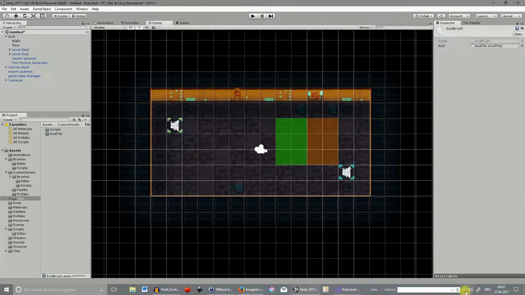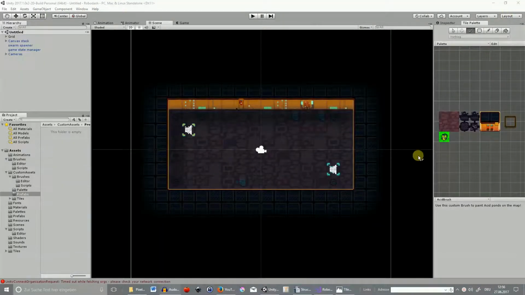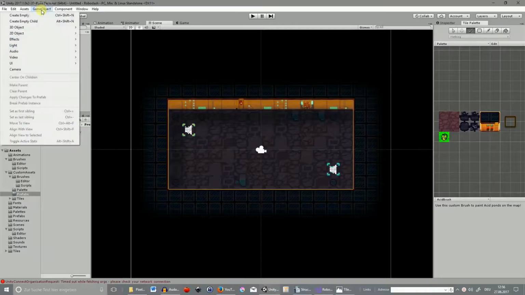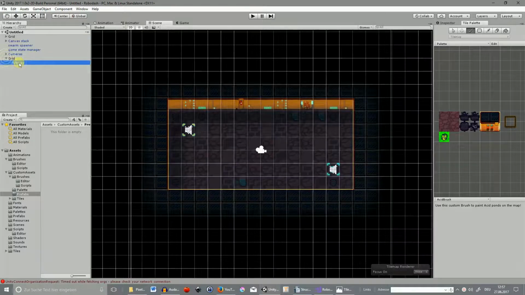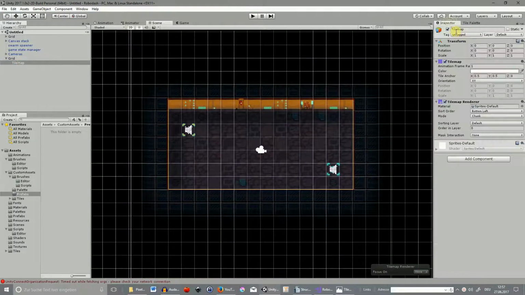The last thing we have to do to be able to paint on the scene is to create a tilemap asset on which we can place the assets tiles with our brush. As the tilemap asset itself is already part of this Unity release, there's nothing we have to customize in this case. So you can simply go in the editor menu to Game Object, 2D Object, Tilemap, and create a tilemap for our asset tiles in the scene. Please rename it to Asset and place it in the Custom Assets / Prefabs folder.